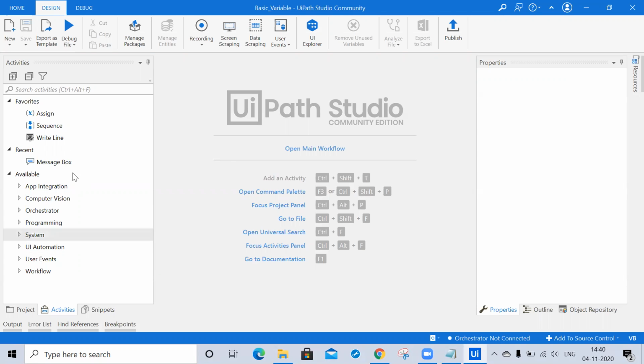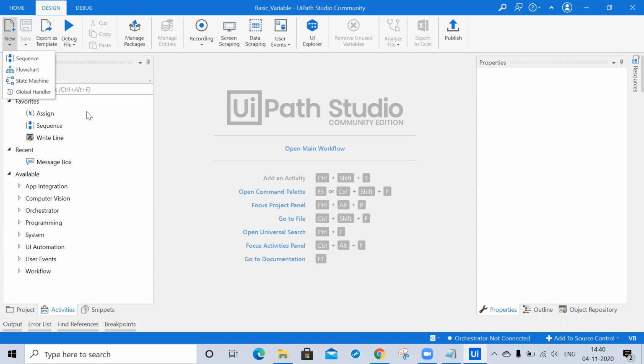So guys, let's start. So here UiPath provides us three kinds of workflow. First the sequence, then flowchart and the state machine. Sequence workflow is used mostly for the linear process where there are no complications, very simple processes.